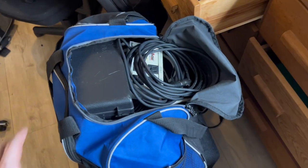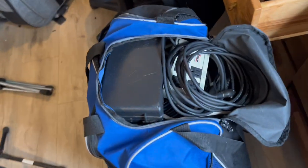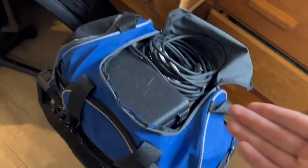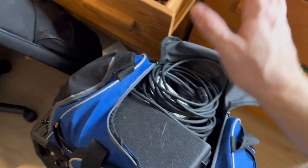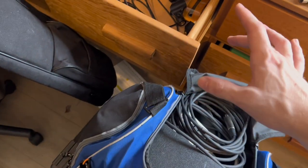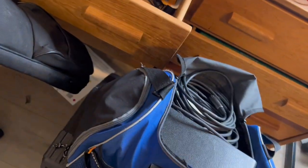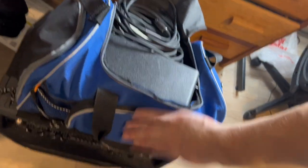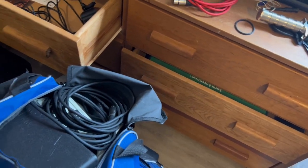So the rundown: I always bring this bag everywhere that I go. Anytime I have a show, I always bring this blue bag. It's always full of cables, extra stuff. I'm bringing an extra microphone just in case we need it, because the venue said they're gonna provide microphones, but better safe than sorry. So I got cables, 2 extension cords, extra strings for string repair, microphone beanies, extra straps. Just making sure that we have everything that we need in case something goes wrong.